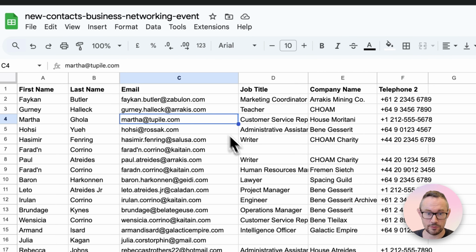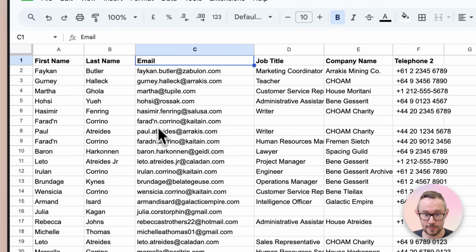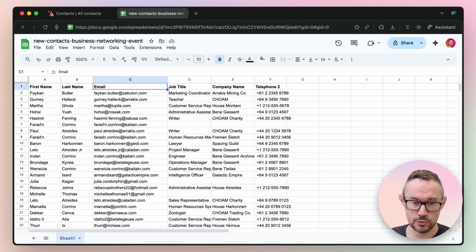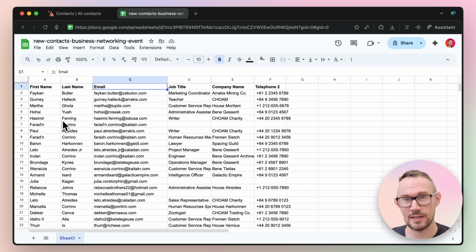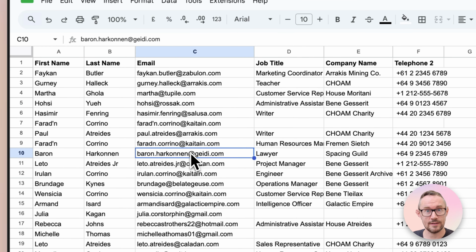So now we've got this ready. And to clarify, the most important column you want to make sure you have is email. Without email, HubSpot will struggle to update existing contacts, so it won't know which contact is which when you're importing. It won't be able to tell just from first name, last name. Sometimes they can be different, and a different person can have the same first name and last name. So email is the one value that we know, and HubSpot knows, is unique when importing. So you want to make sure that's correct and in place.